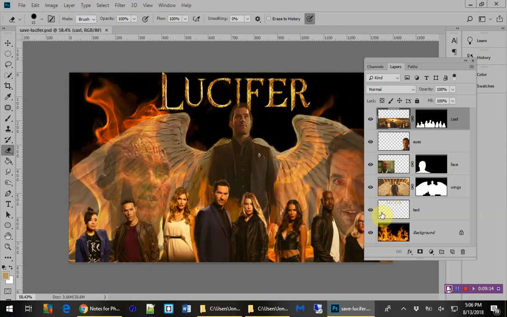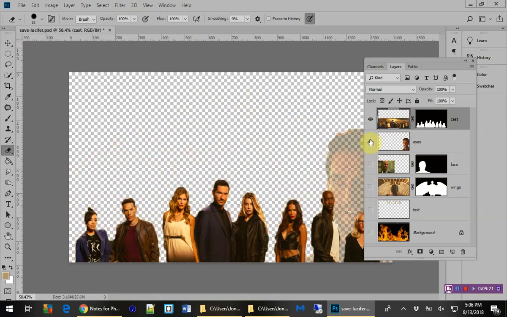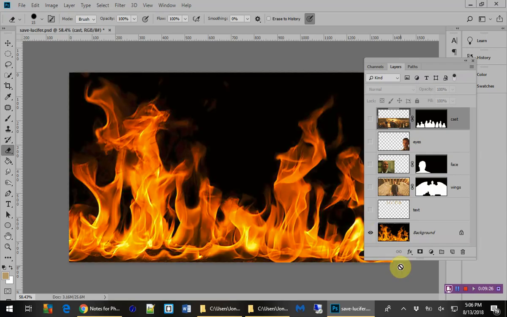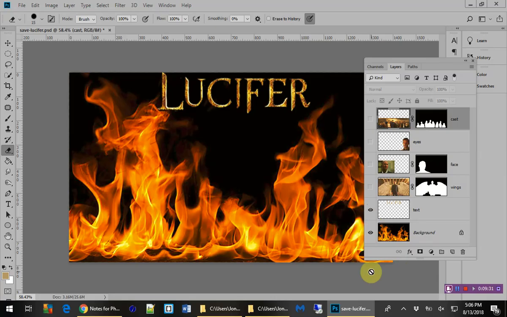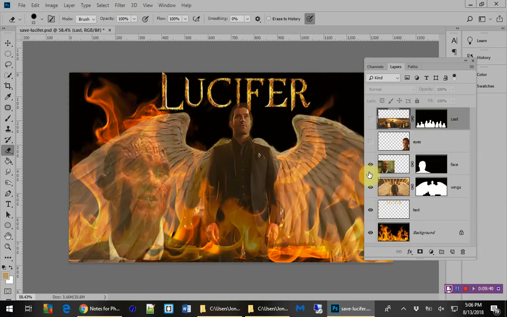And she was right. Now, the reason I'm showing you this is just a little bit of a composition that shows you how I actually created this picture. Well, first of all, I started off with a fire because obviously it's Lucifer and Hellfire. And then I added the name and I cut that out from somewhere else. I found a picture of him with his wings, which I thought was kind of cool. And then he has a devil face, so I had a picture of that. I also tweaked this a little bit. I made his eyes just a little bit redder, but you can't really see it there because of the fire.